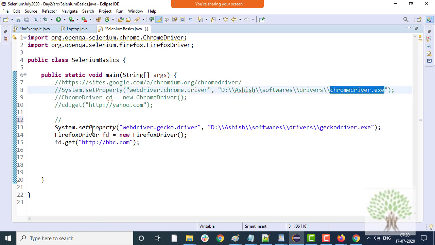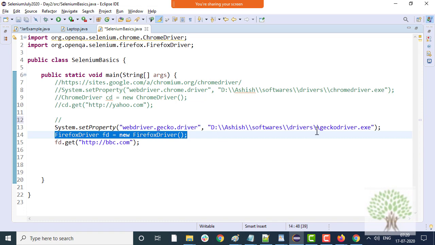But if Firefox gets updated, the Firefox guys take time. They don't release the exe immediately. So what you need to do is prevent Firefox from auto updating itself.